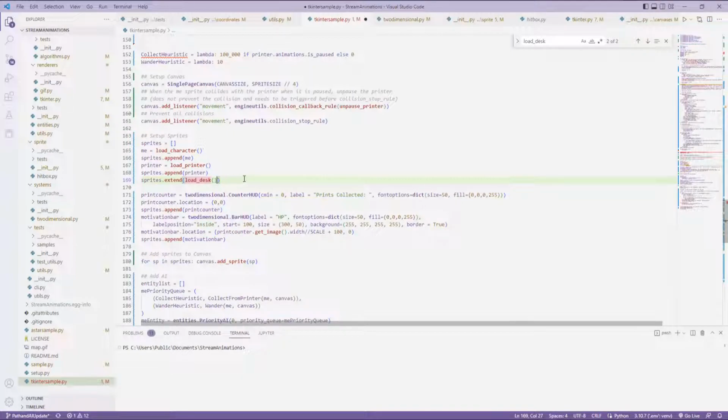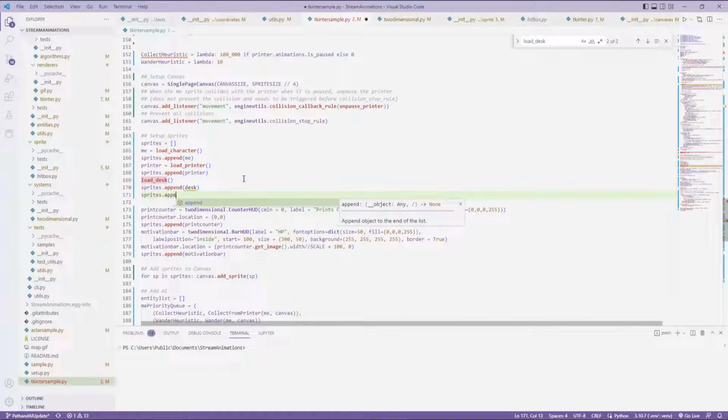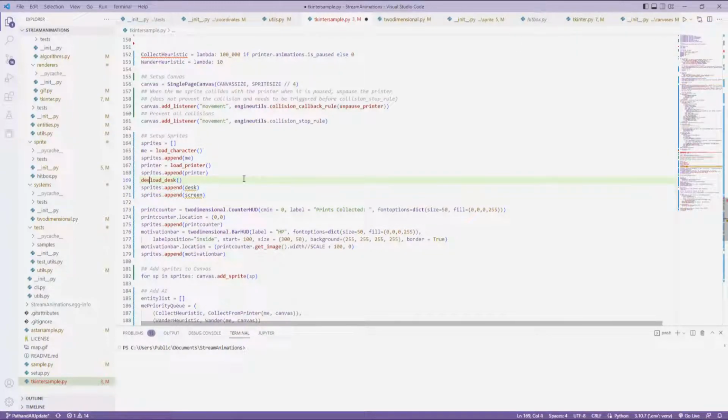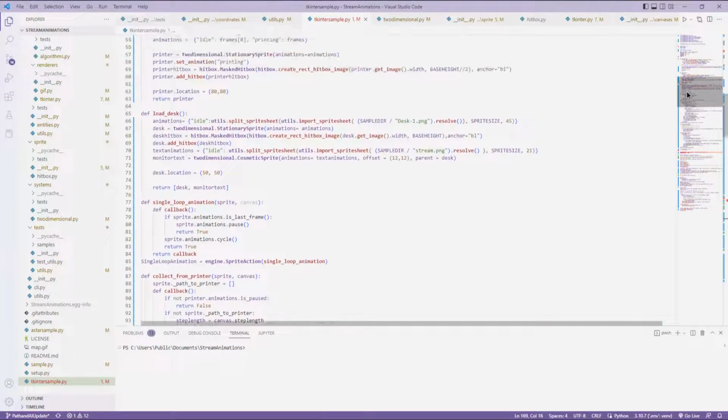Okay, I'm gonna do this. Break this apart now. Append desk. Sprites.append screen. Desk, screen equals. Those should be the two we're returning from here.